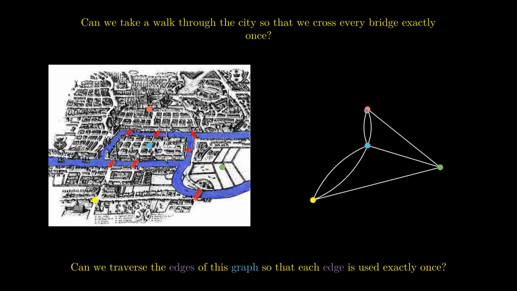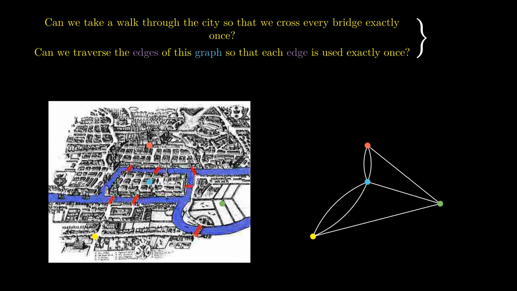And we can travel down and right back up, and then maybe to the right, back over to the blue island, down to the yellow, over to the green, and now we're trapped on the green island, and we've missed a bridge. So once again, the answer to both of our questions is no.